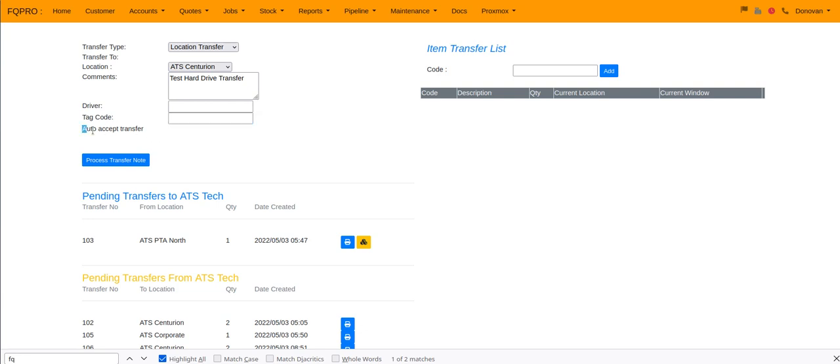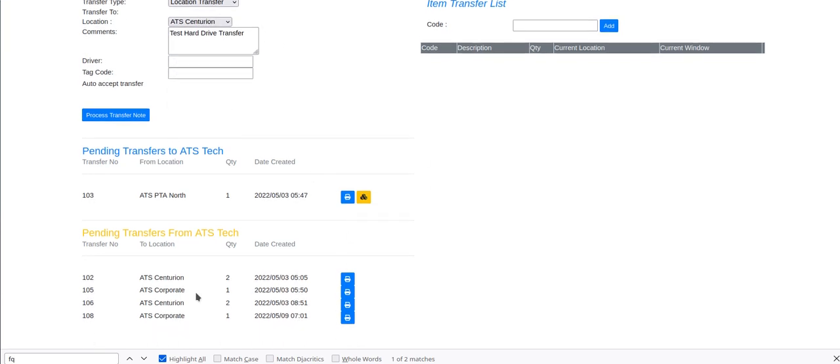If your location is set to an auto transfer location, which I will explain, might as well explain now, it'll show a tick box here. Actually, if we do it to corporate, it'll give us an option of a tick here. When you do that transfer, it is automatically going to bypass the process of actually receiving stock.